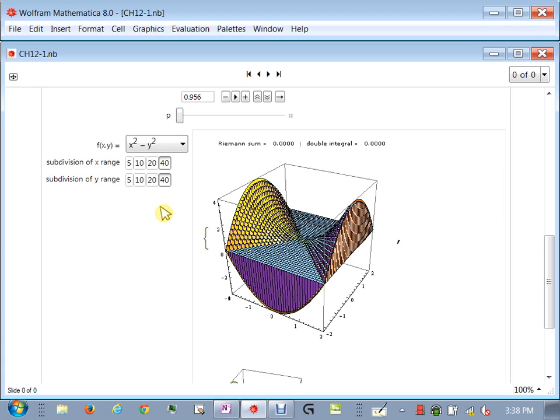That's kind of cool. That surface, part of it's above the XY plane, part of it's below. So when you're talking volume, it's going from the surface towards the XY plane, finding that volume. If it's below, it's counting it like that, right? Huh, look at this. The double integral here, the volume of this is 0.